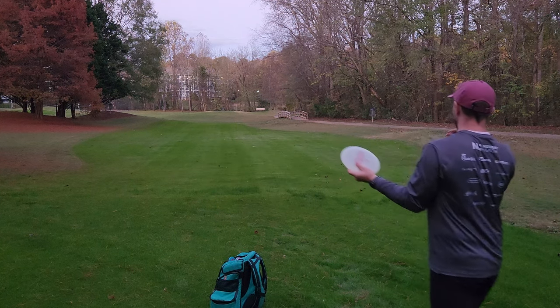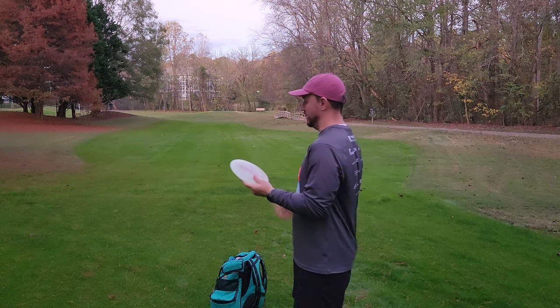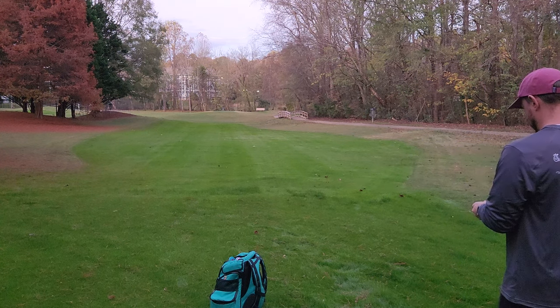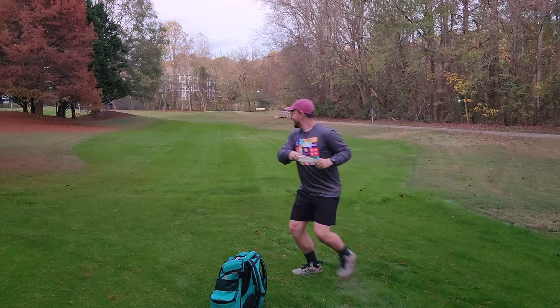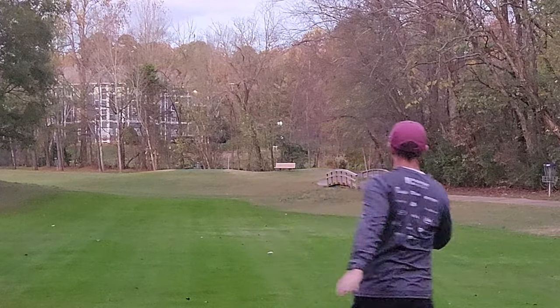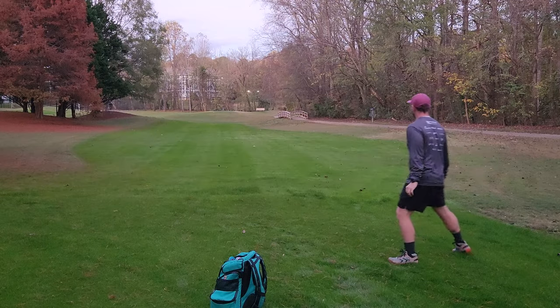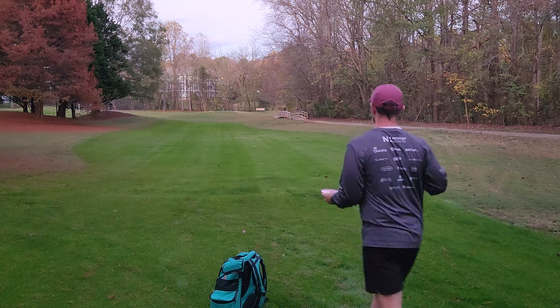We've got a glow Bolt. I got this to replace my gold line Bolt that is basically unthrowably understable now. So let's see how the Opto Moonshine Bolt compares. Oh, that is awesome. That thing goes. Wow, okay. I can definitely push that guy at least close to 400.